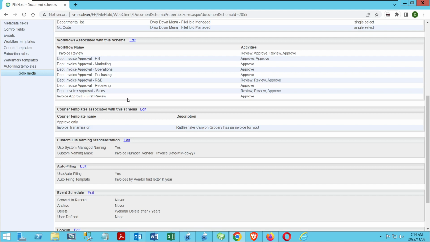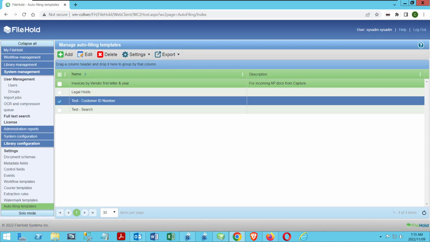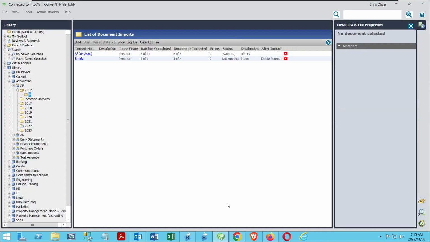We can see that when I go back to my list of auto-filing templates, this is where you can still make adjustments over to here and then go back and refresh the page to make sure that your auto-filing is working. So you could be setting this up so that users are going to be automatically doing their auto-filing through a process like managed imports, which can drive that through there. You can also, and I'll say, if your organization has our automated document importation feature, then we can actually use an auto-filing rule with a watched folder as well. So you can bring some additional functionality to your team.